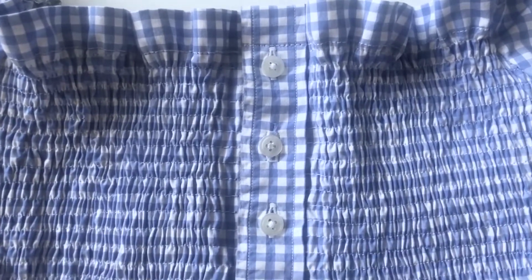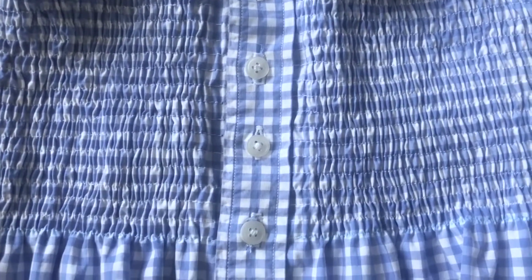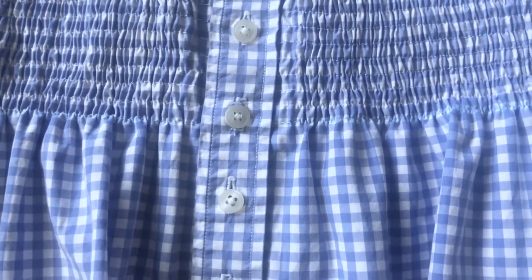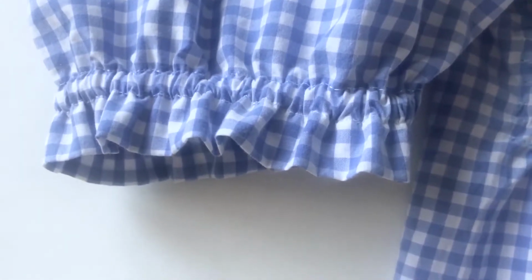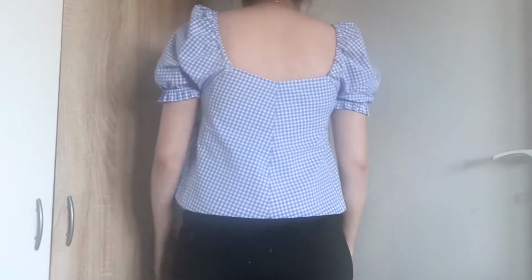The shirring took forever, but I think it was worth it because the top came out looking quite nice and sort of cottagecore like. And the sleeves are wearable both ways, up and off the shoulders too, so this makes for a perfect summer top, I think.